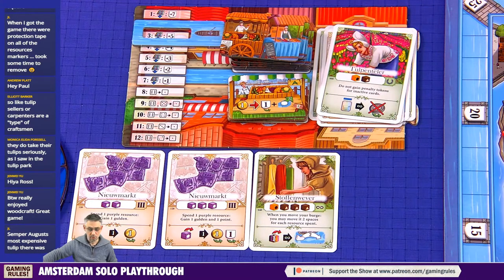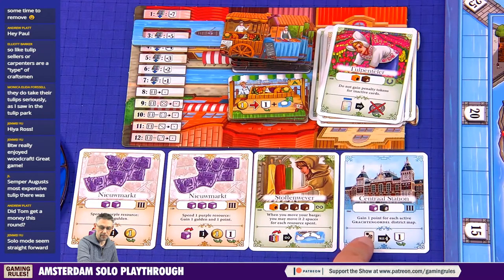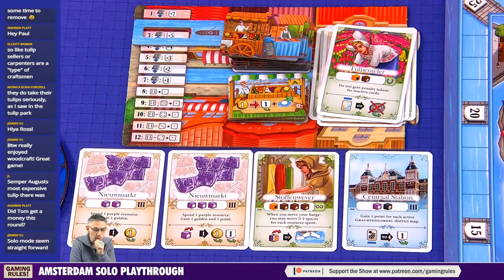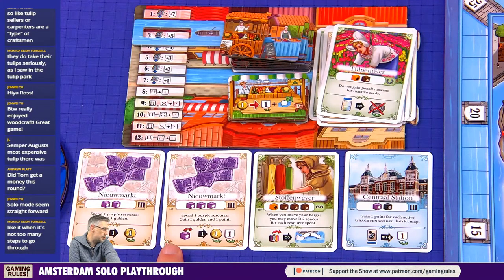Stoffenweber. So something to do with linen or cloth or whatever. Right, let's have a look at these. So again, I'm first in turn order, so I get to choose which one of these cards I want. Now, I've already taken a new market card, so I don't think I'm interested in either of these.